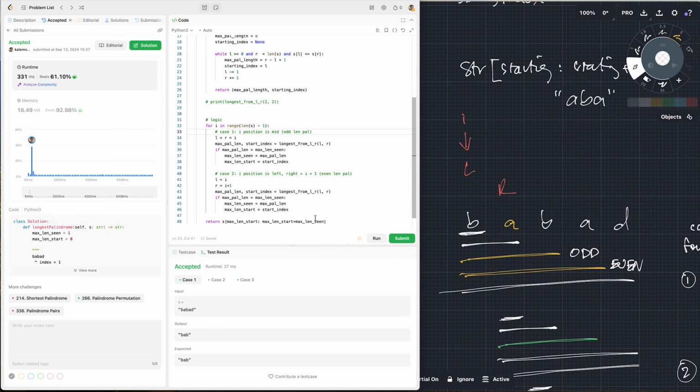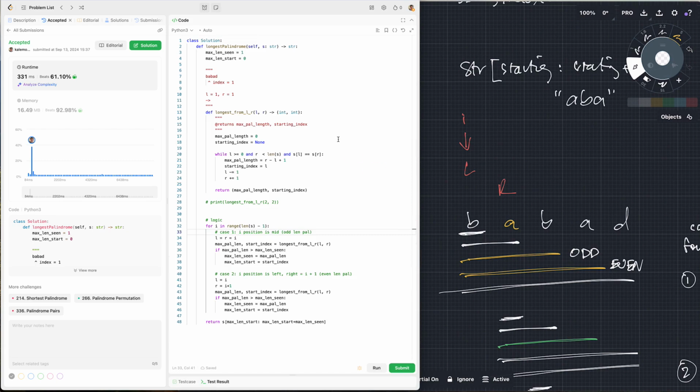Awesome. So runtime 331 milliseconds, memory is this much. Let's think through the runtime and see what we have here. So what's the runtime of this? This is an O of n operation, because at any point we're going to expand outwards. We're going to iterate I over, but we're going to do 2 of these points, so it's like 2 times O of n.